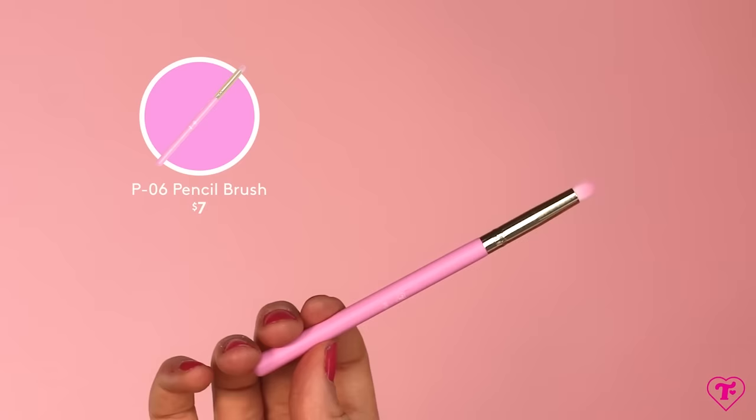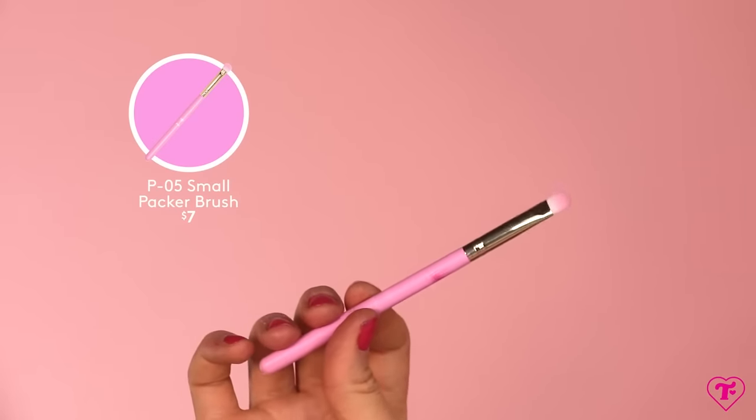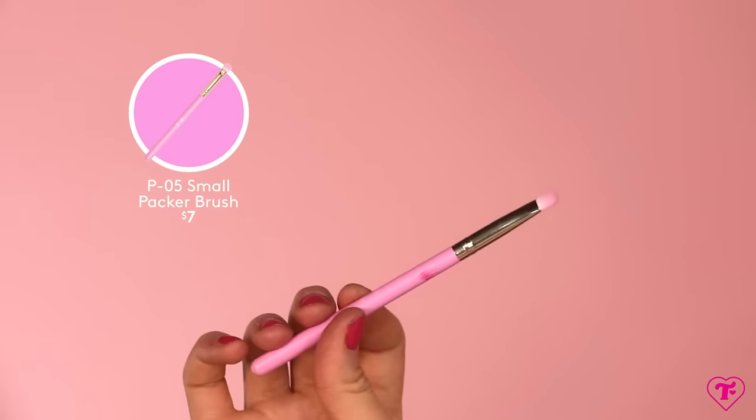Up next is a pencil brush — this is kind of a classic. I think everybody either has a brush like this or should have one. This is great for precision — I love using this in the tear duct, under the brow bone. I also love taking a gel liner and dipping this in gel eyeliner to tight line with. It's super precise. This brush is a small packer brush — you can't do makeup without a brush like this. You need a lid-sized packing brush to apply color to the eye. This brush is a one-two punch with something like a tapered blending brush — one brush to apply color and one to move the color once it's applied. Without the right tools, you might as well not have great makeup at all.